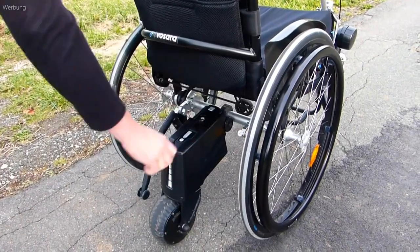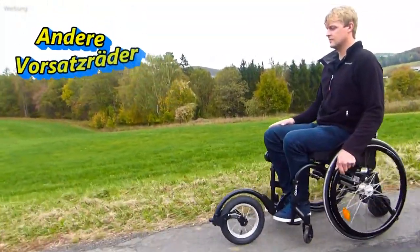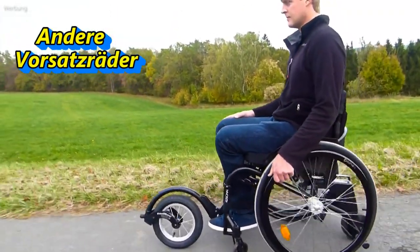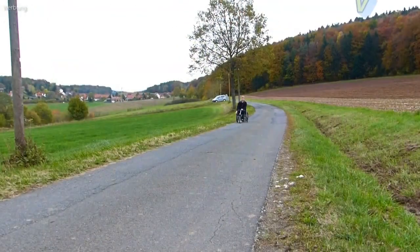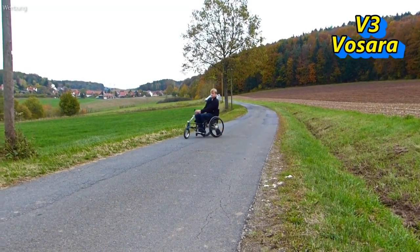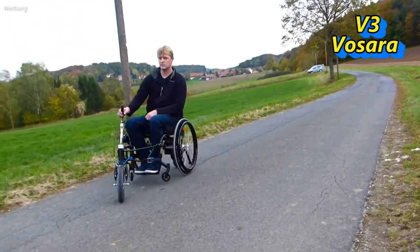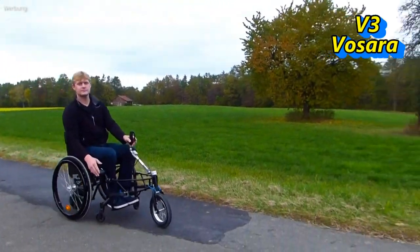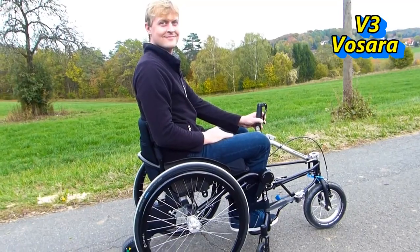Additional electric drives, such as the Smooth, make it easier and faster to move forward, and the whole thing gets even better in connection with front wheels. If you don't want to brake on one side all the time with the feeling that your hand burns, you need a handlebar. Thanks to one-hand steering and additional braking power from the front brake, the combination of the additional drive and Fossara V3 is great for everyday use. Simple and modular, each part can be used individually, and the wheelchair remains a wheelchair with zero attachments — small, light and compact to load.